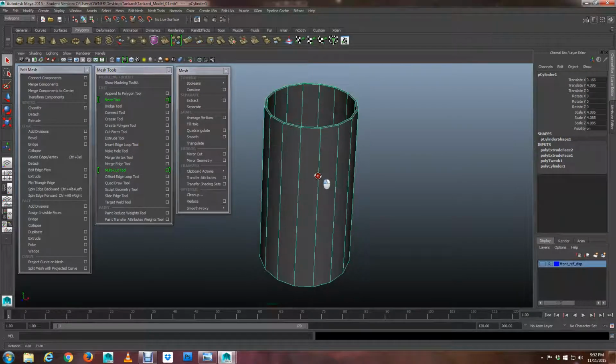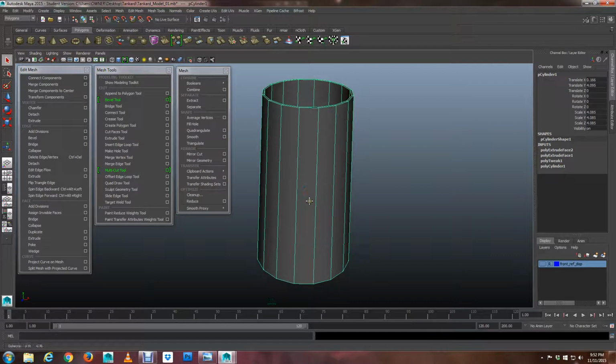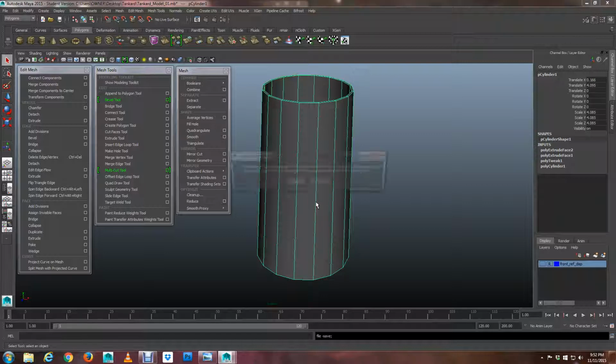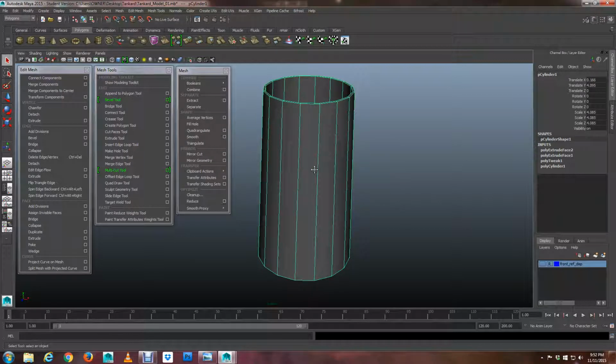Beautiful. So let's go ahead and add some detail to this. And before I do that, I'm going to hit the S key. Not the S key alone, I'm going to say Control S. The S key would set a keyframe on your object. We don't need that, so I'll say Control S to save, and I'll say continue. So I've saved my object.